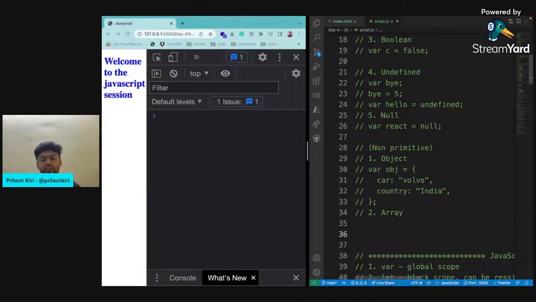So what are arrays? Arrays are also a list of items that we can store in a container. It is also a type of container which can handle a number of values.